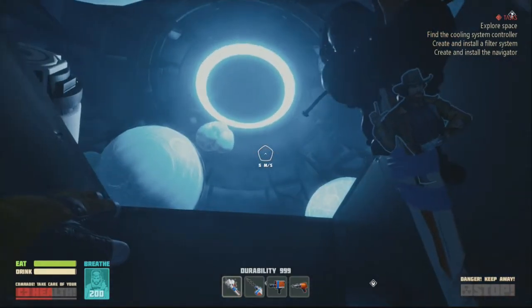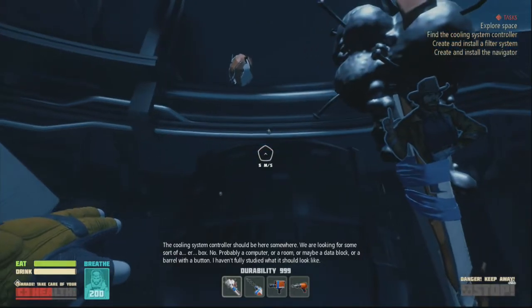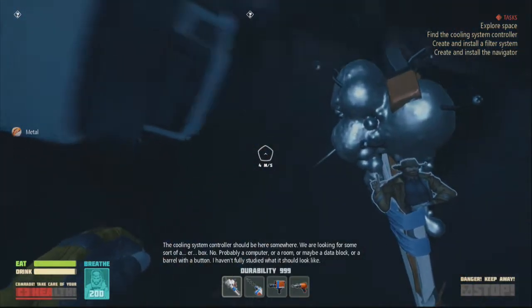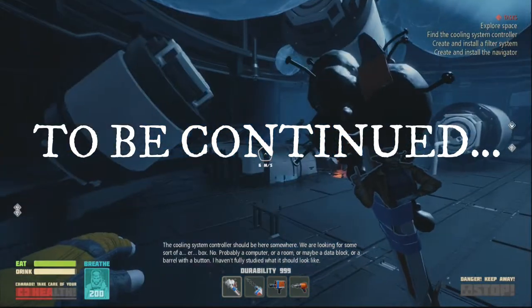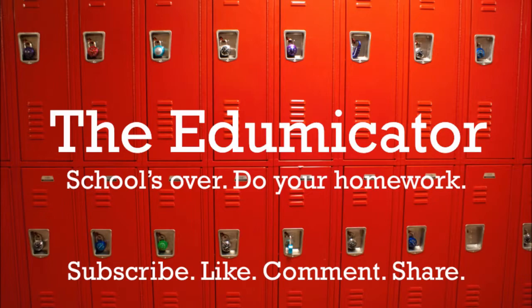Are we outside again? Oh, we're in the dome. The cooling system controller should be here somewhere. We're looking for some sort of a box? No, probably a computer, or a room, or maybe a data block, or a barrel with a button. I haven't fully studied what it should look like. What are we looking at here?